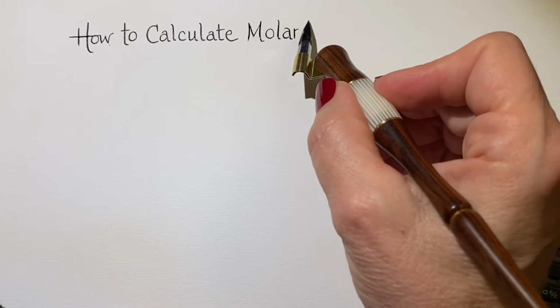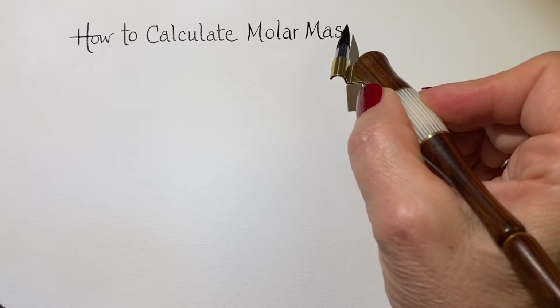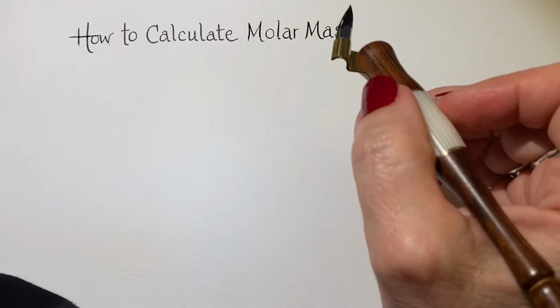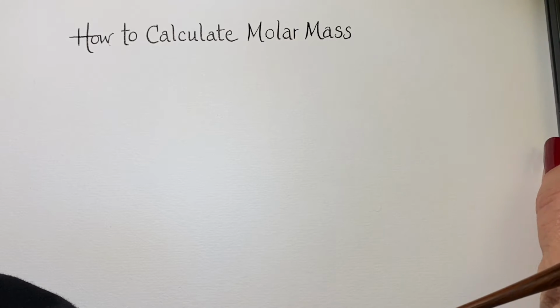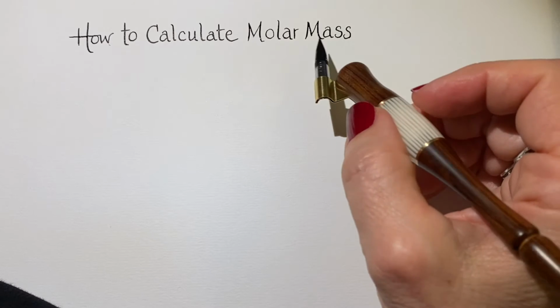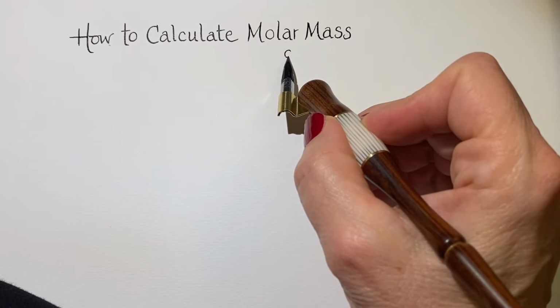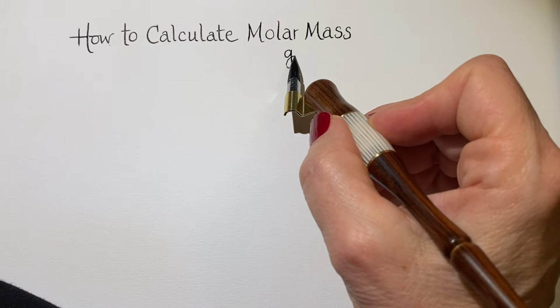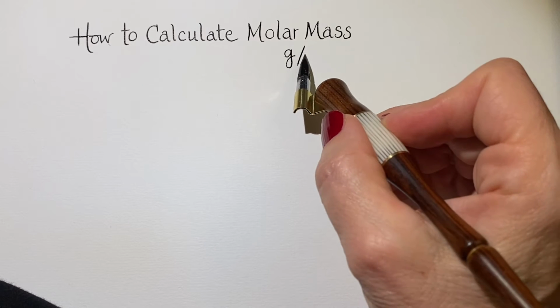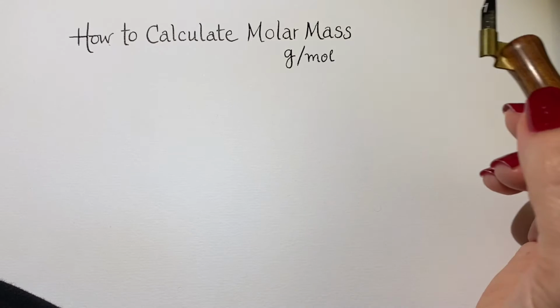So, first off, why do we usually need to know the molar mass? Oftentimes it's for stoichiometry problems. Sometimes you also need it if you are creating a solution and you want to have a certain concentration. It really comes down to wanting to know how many moles there are and tying it in with something that's measurable, such as grams. So the units are always going to be grams per mole.